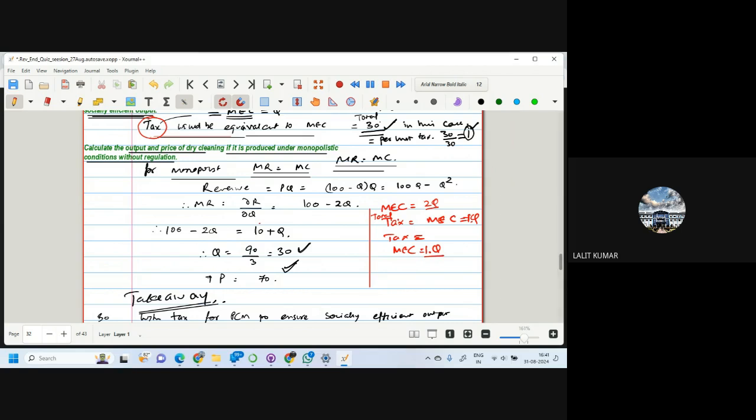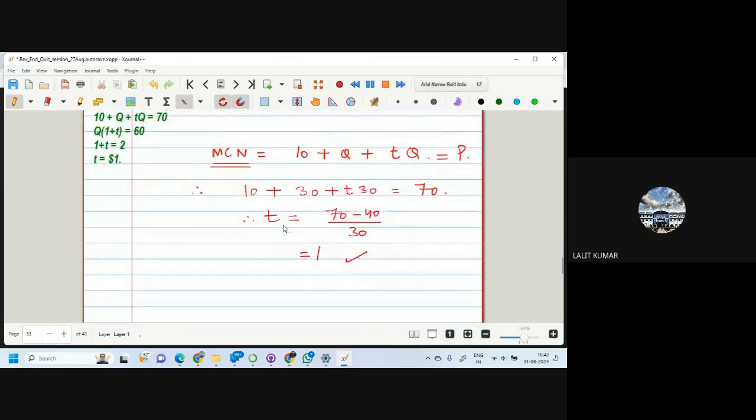And what they have not specifically asked is the tax per unit we had to find. So tax per unit will be equal to total tax divided by Q. So for example, in this question, if he had given MEC is equal to 2Q, we'll get different P and different Q, find MEC from there, equate that total tax to that amount and divide by Q. So MEC we can find, MEC is equal to, for example, K into Q, this will be all the T, tax, if you put it in the mathematical formulation. Yes. So this I have written here.